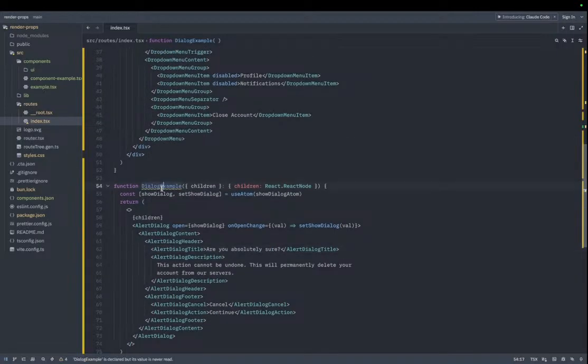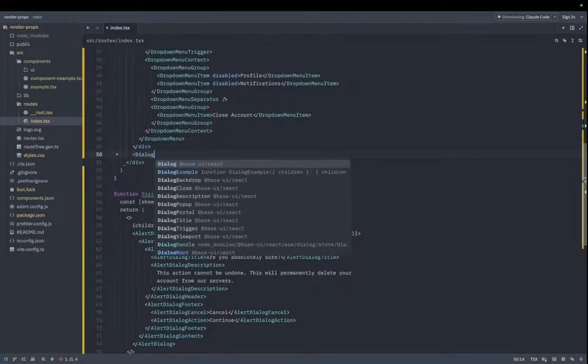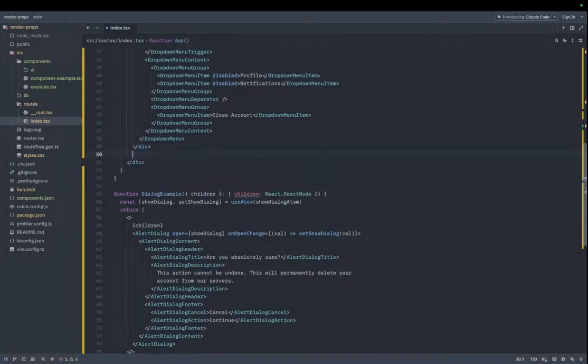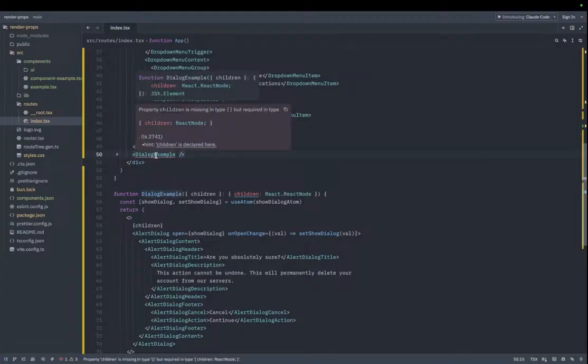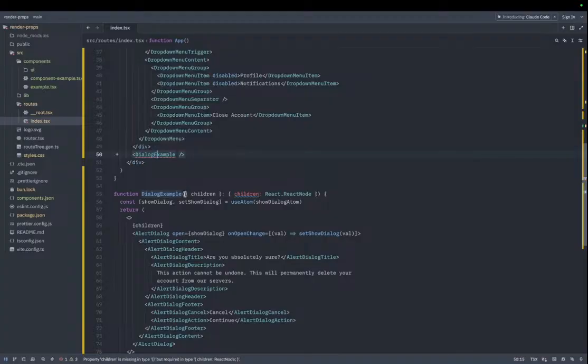And then we can basically just render this dialog example below the drop-down menu. So we're going to put this just like this. What's the problem? Property children is missing, right? Because we don't need children anymore, because I realized what we were doing.